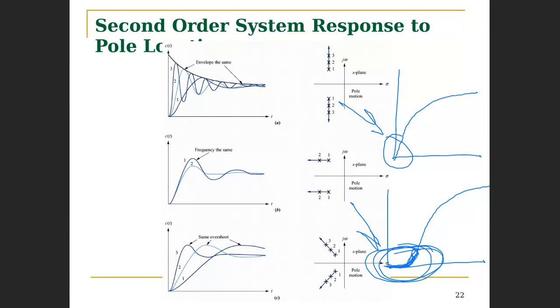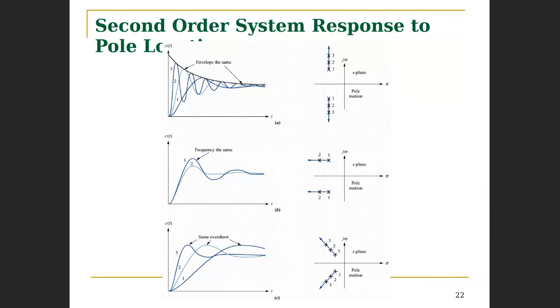Cool. So let's continue to analyze. This might be a little bit small, but you can always zoom in on your personal device. You can zoom in on the screen to get a better view of what's happening. We're summarizing the effects of the poles and zeros, or should I say the poles, because we're talking about the effect of the pole, which, remember, I said is what defines the characteristics of the system.